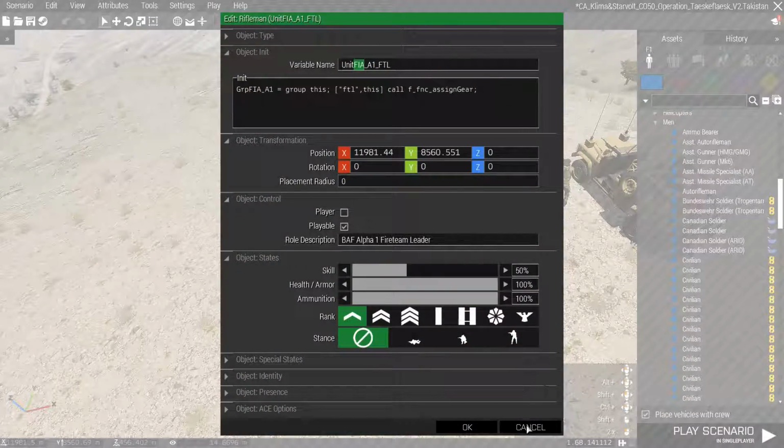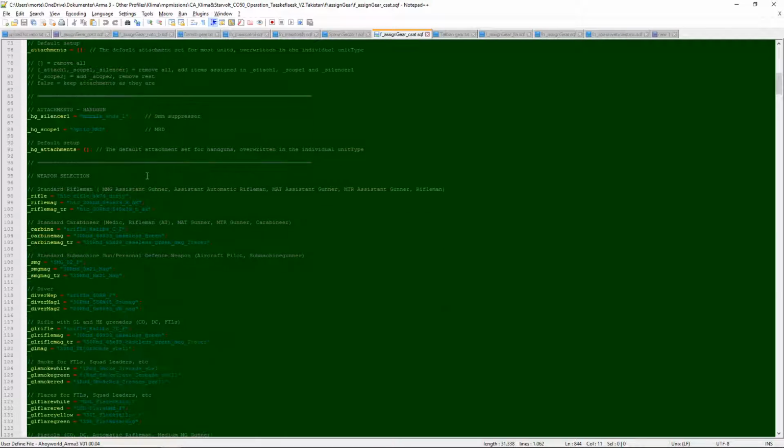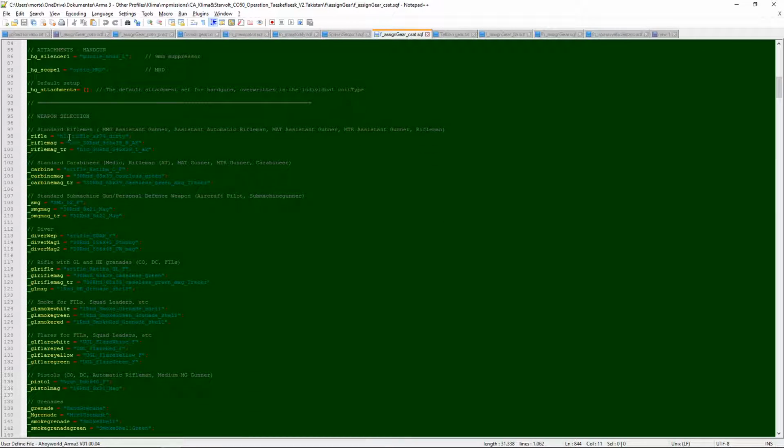And then the Opfor, which are the forces that we are fighting against, we have defined the things that they are going to use.